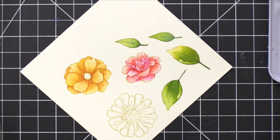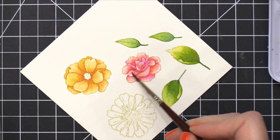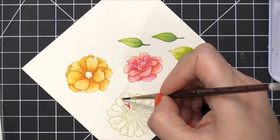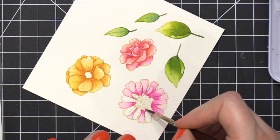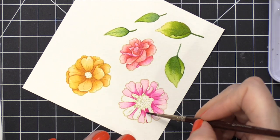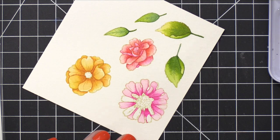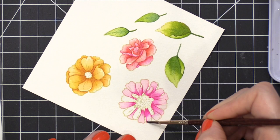For the final flower, I'm going to start with that same pink color that I started on this flower. By just changing the color I use on top as my second layer, it's going to change the overall look of the flower. I kind of skipped over to every other petal so I could keep moving while letting everything dry. I did the same idea where I bring in that concentrated color at the interior of the petal, then get my paintbrush wet and come back and extend that color moving out toward the end of the petal.